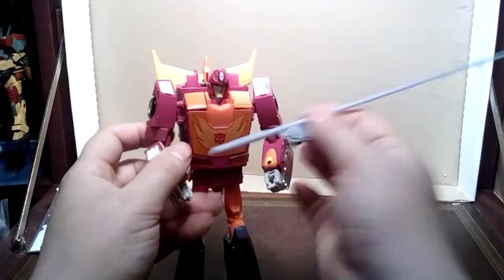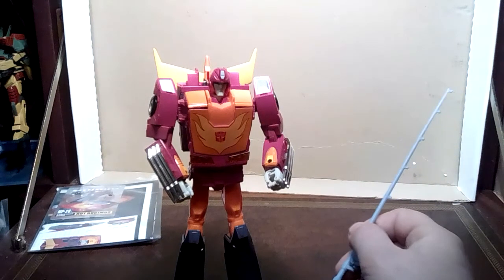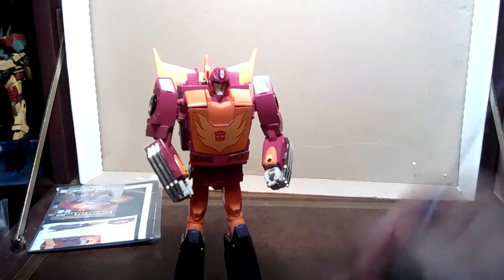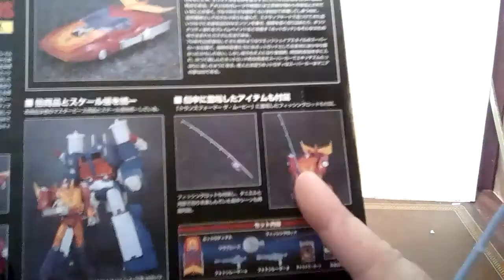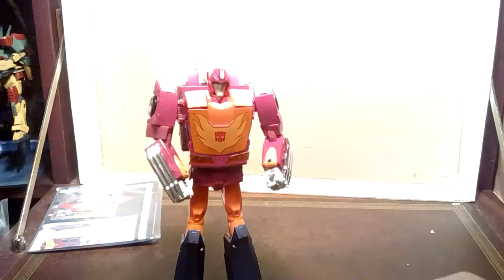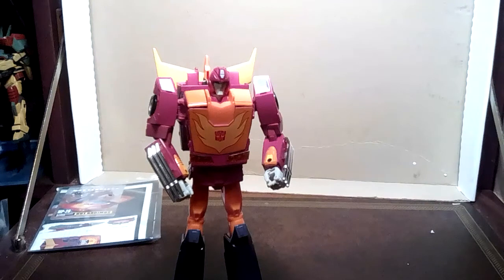I don't care. The box does actually show, hang on. Try not to drop all the accessories. Where is it? The box has got him almost cross-legged, holding the fishing rod with both hands. Is that how you're supposed to do it? I don't know. Almost lost all the bits. Fiddle. Hang on. Right, okay.